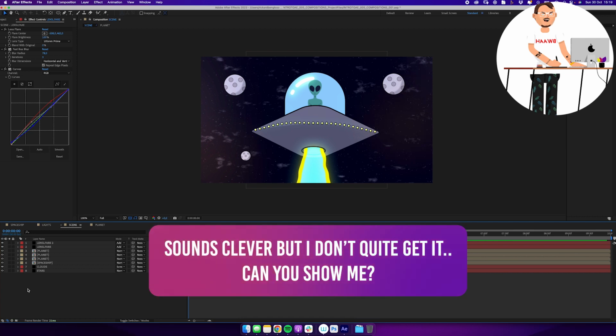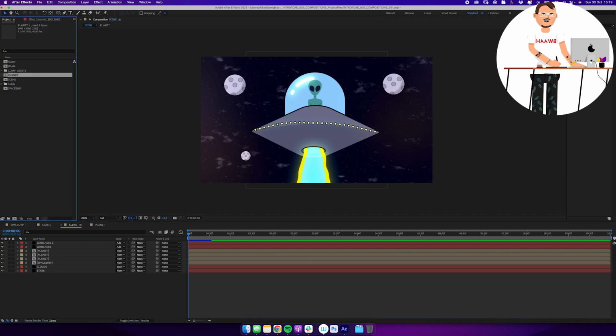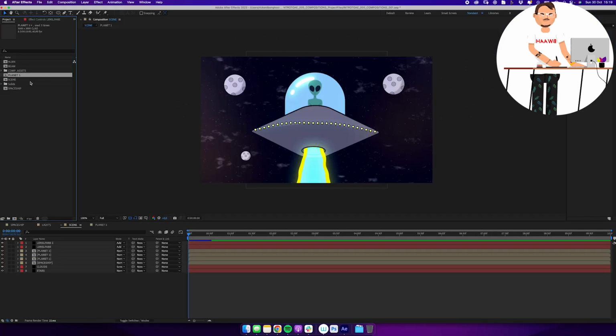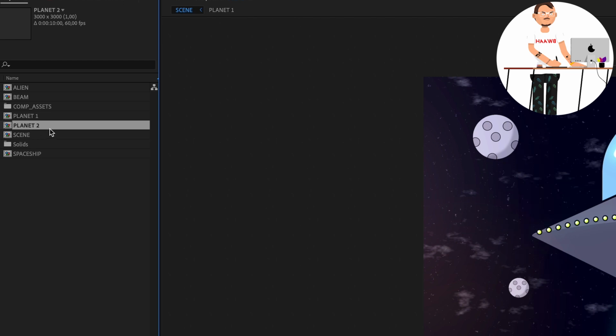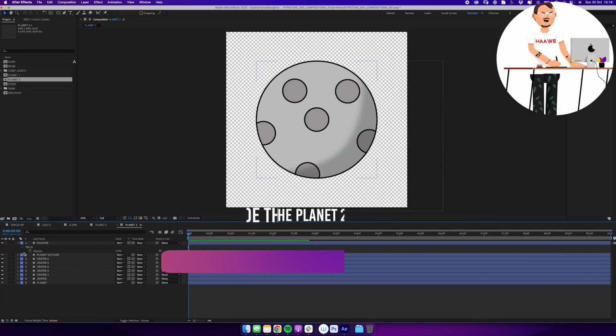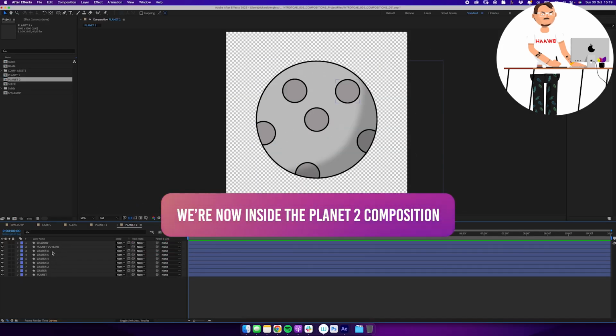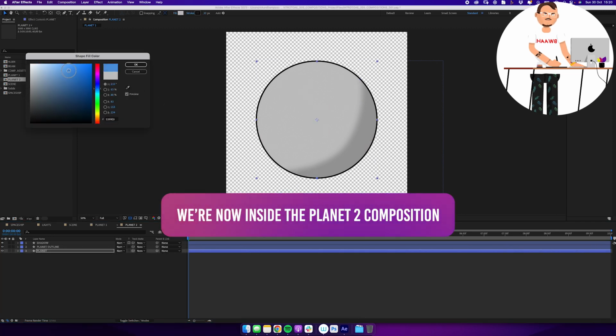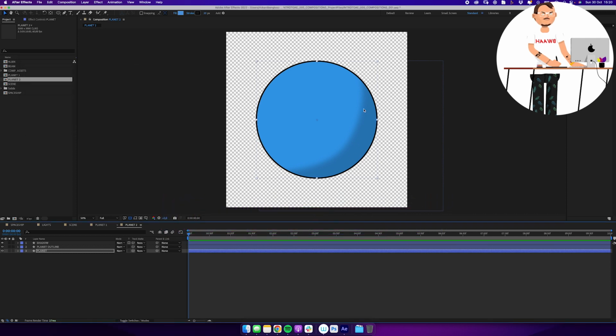We can make changes directly in the planet composition, but what we can also do is go over to the project panel and take planet over here. I'm just going to name that planet 1, and you'll see it's updated in the timeline as well. They're all using planet 1 as their source at the moment. I can take planet 1, press Command D to duplicate it, and go into planet 2. And for this one, let's just say that we want to have no craters at all, and we want to have a blue planet instead. So we just made that adjustment inside of planet 2.